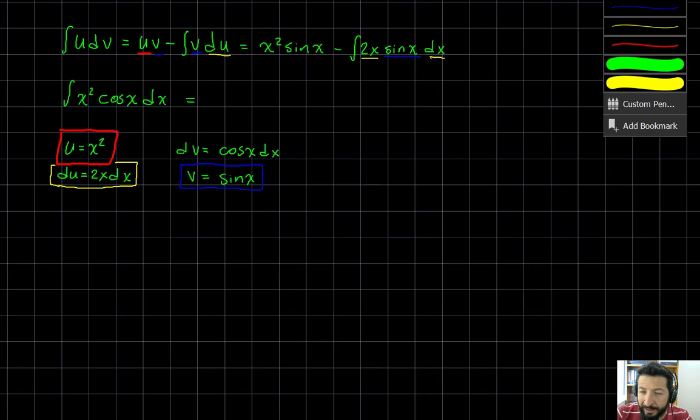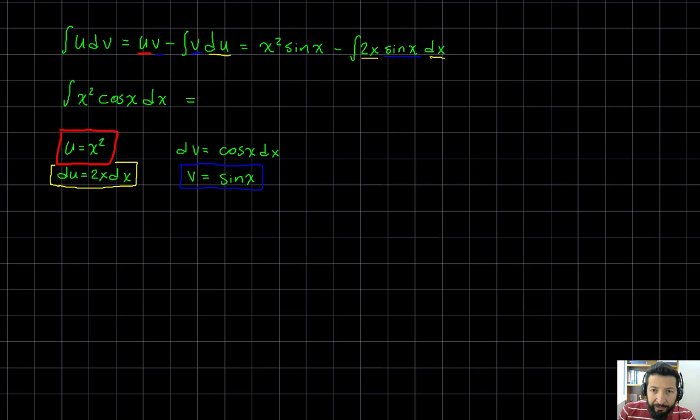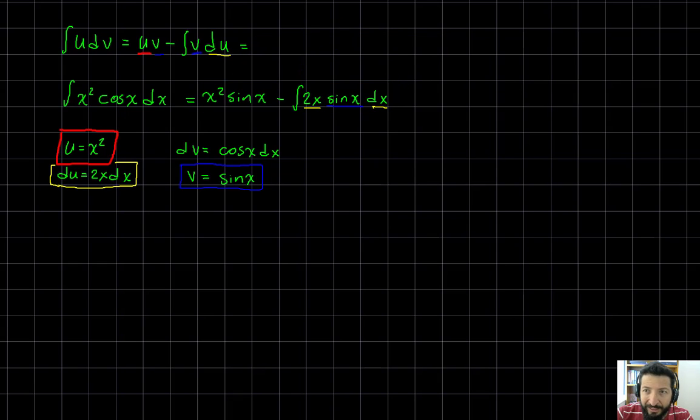So now we notice that we have another integral to compute that's going to be typical for integration by parts, and I just noticed that I put this up here. Unfortunately, oh well, not gonna repeat everything for that, but let's take a look at what happens now. We still need to compute the integral of 2x sine x dx.